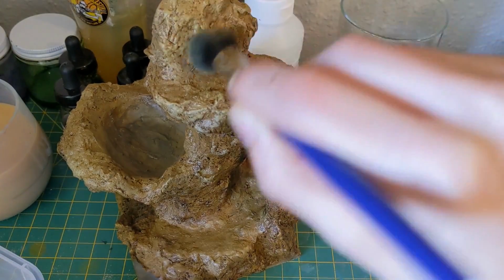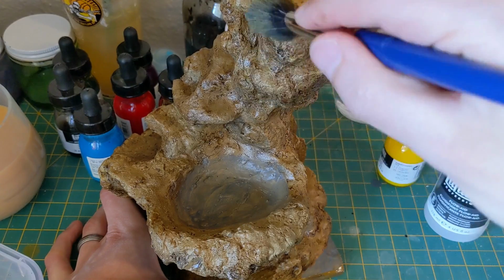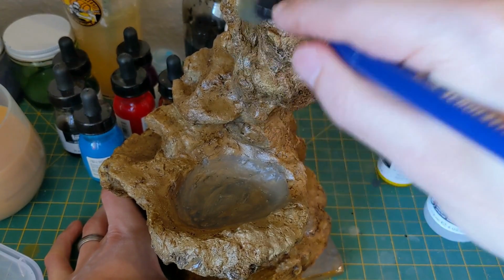With the dry brushing highlights and the shadows, you could really see that this is starting to become much more of a defined piece with some real definition.